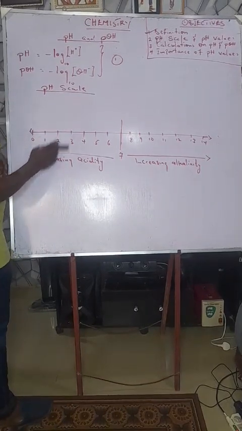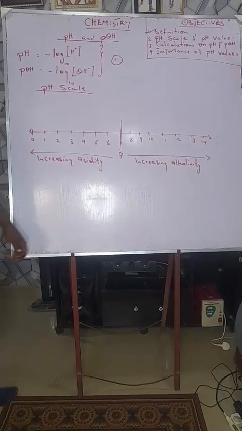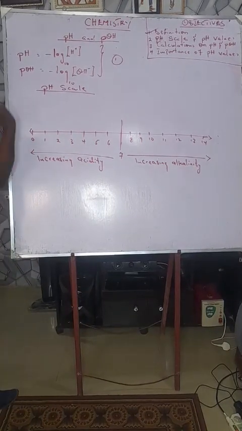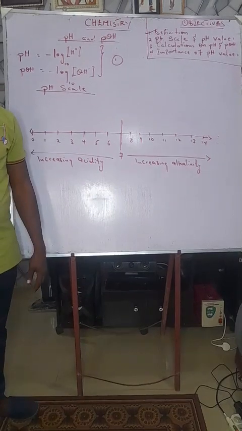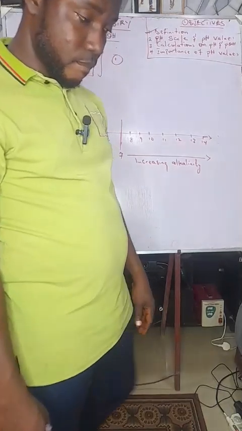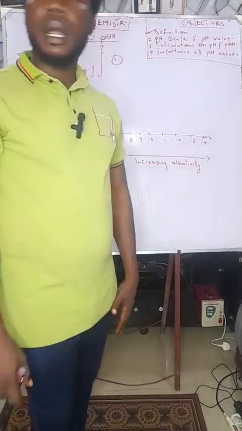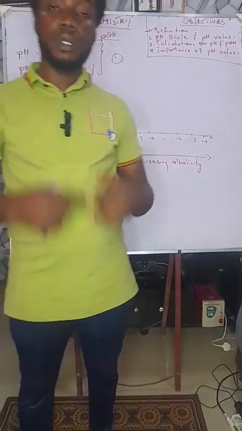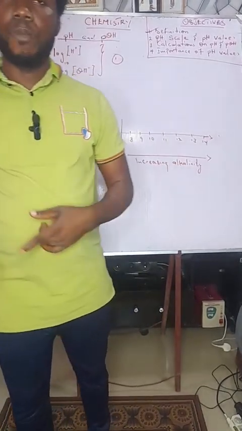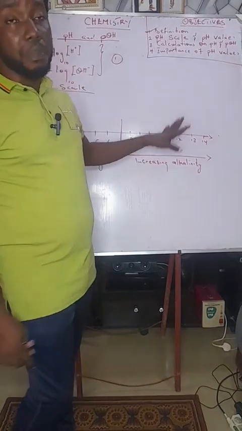They are saying they don't understand. Who is saying it seems I'm fast? Who is the person again? Celia is saying, sir, please, I don't understand, because she complained of network at first. Celia, if you're complaining of network, you still have the opportunity to go back and rewatch. You understand? So we're on the pH scale.